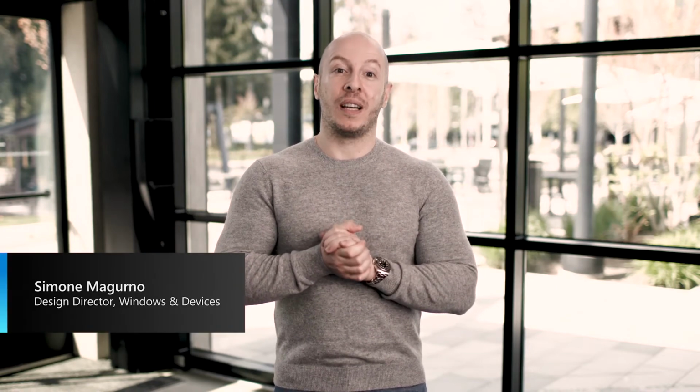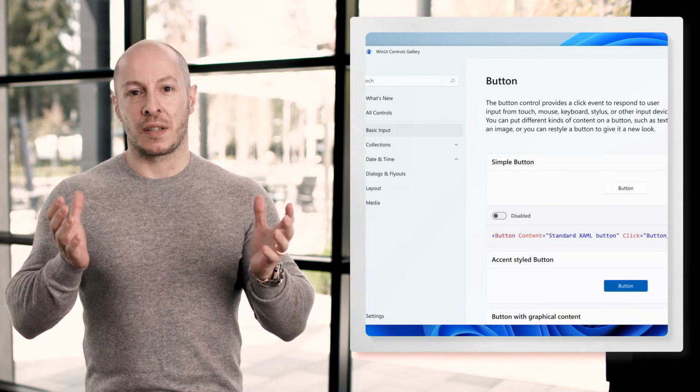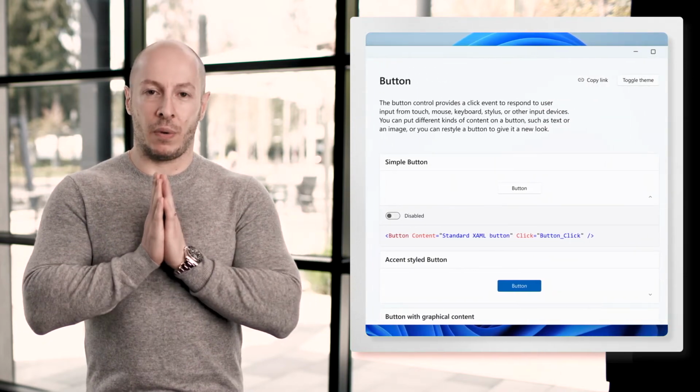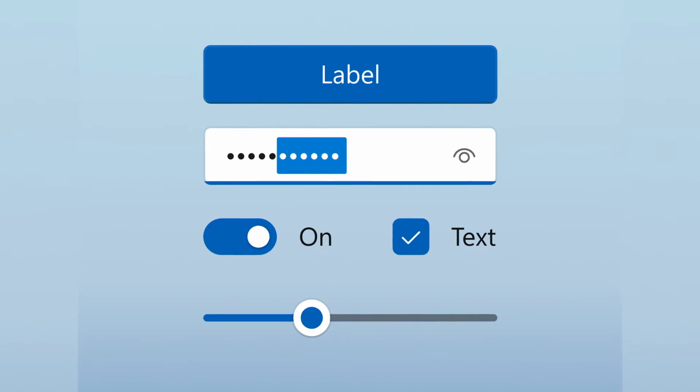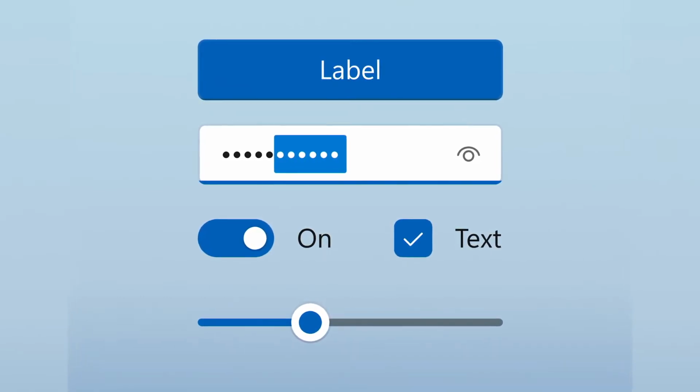Thank you, Christina. Typography, iconography, and the rounded geometry all come to life in the WinUI Controls gallery. Here you can see the updated UI, Segoe Fluent Icons on the navigation view, and Segoe UI Variable built into the controls that we provide, as well as the other visual updates like color and rounded geometry in key controls like buttons and toggles.